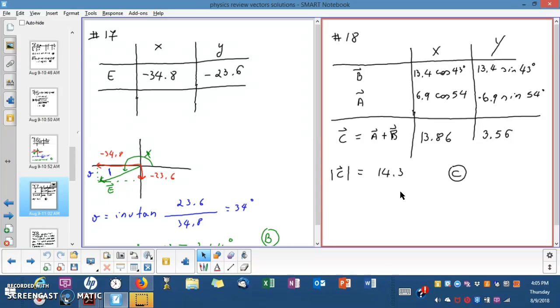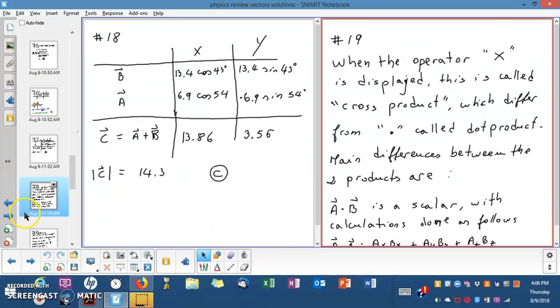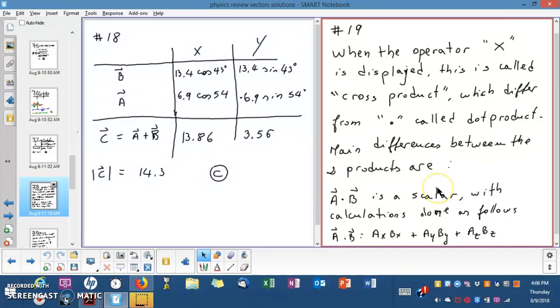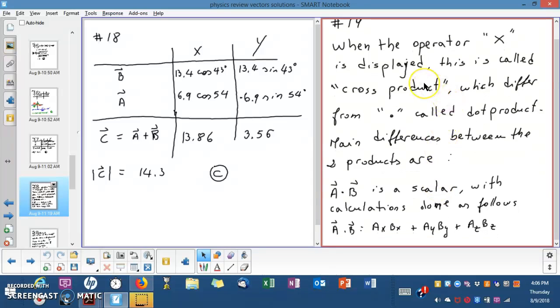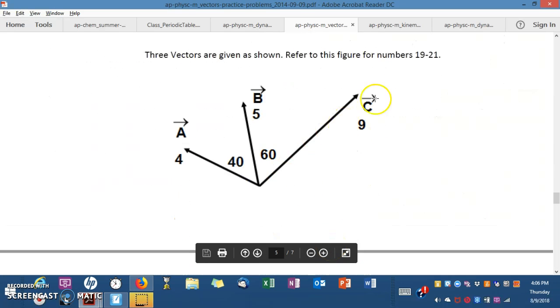Then for 18, they want to know the magnitude. So, oh, that's 18. For 19, you probably have some trouble there because that's something we didn't cover in the last year course. So just for brief information, I wrote some notes for you that you're welcome to read. Actually, I would appreciate it if you do, because they want to know according to the vectors that they are giving you. And again, those are the vectors from number 19 to 21. You refer to this picture.